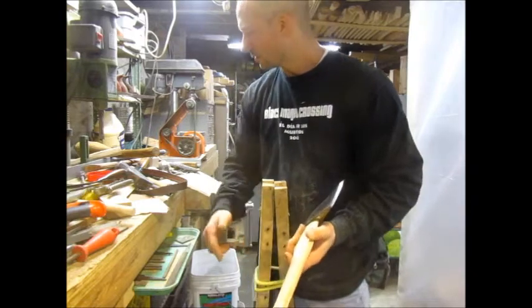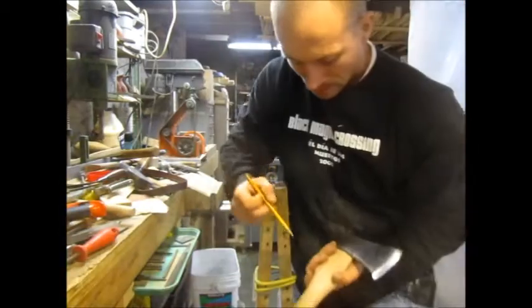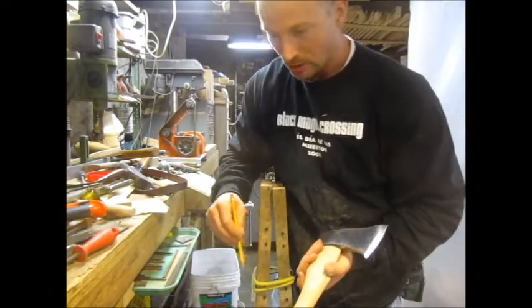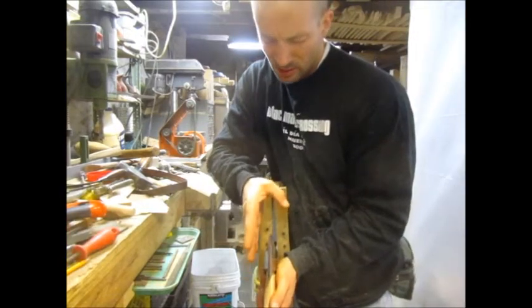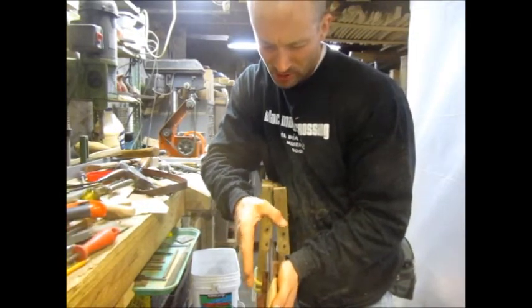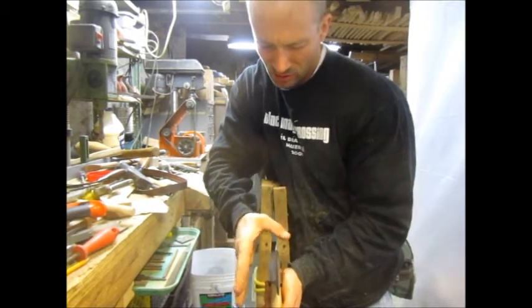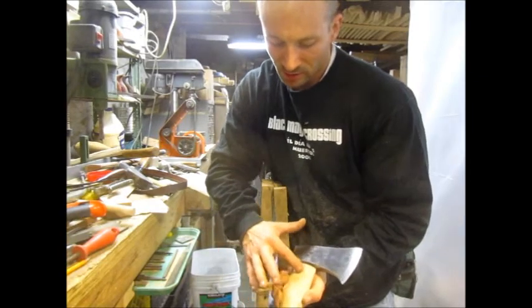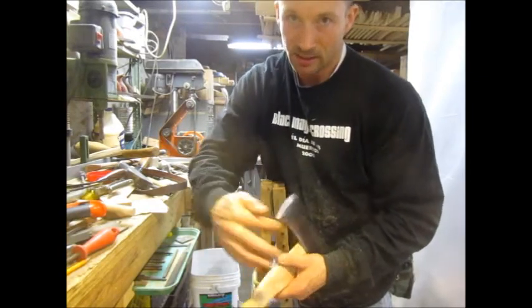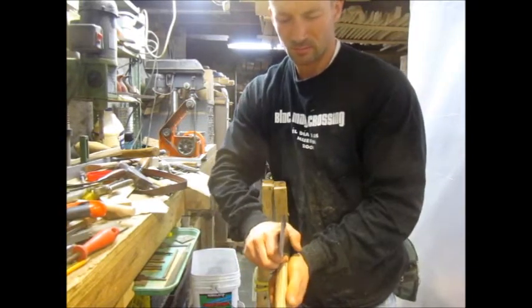So what I do is, there's a pencil. I make a mark. As it goes on, I want it to correct itself, and I'll exaggerate, but if it's like this, I want it to go on and straighten itself as it goes down. So I'm going to take a little more material off this side than this side with each successive test fit that I do until I see it corrected.